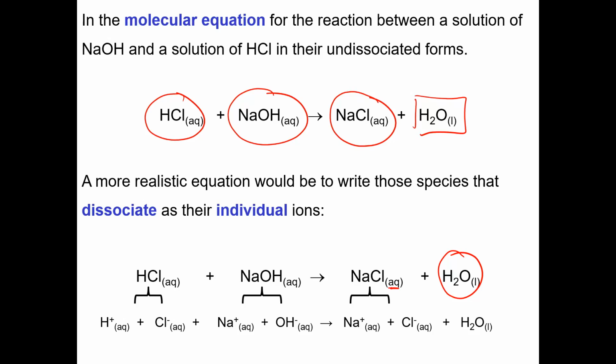So the rule is any strong acids or strong bases get dissociated into individual ions if we're asked to do that, and any water-soluble aqueous solutions of ionic compounds also get dissociated into ions. Things that don't get dissociated into ions would be weak acids or weak bases, or ionic compounds that are in the solid state. Also, we would not dissociate any covalent compounds that are not acids.